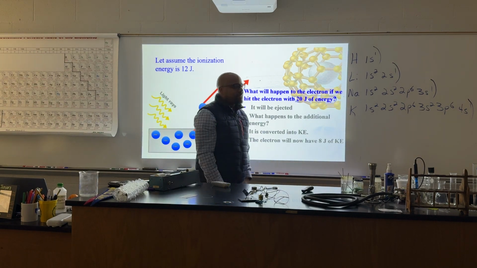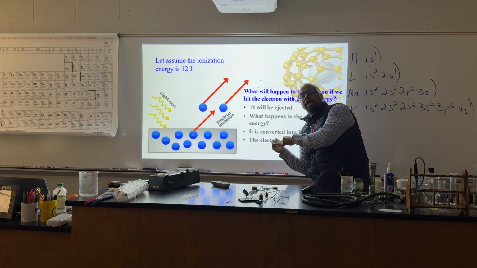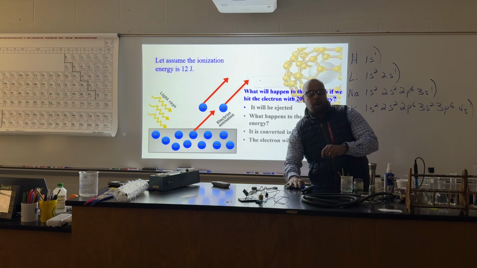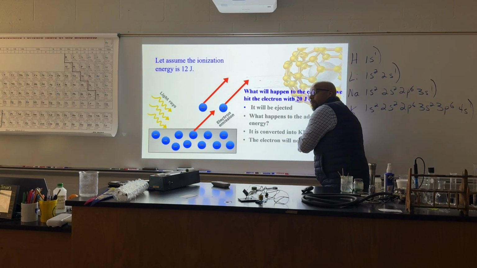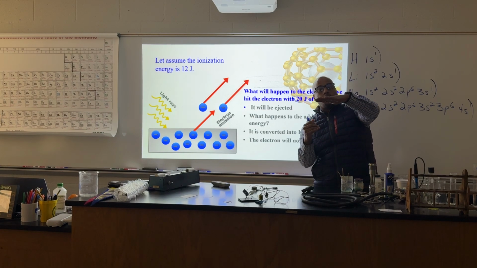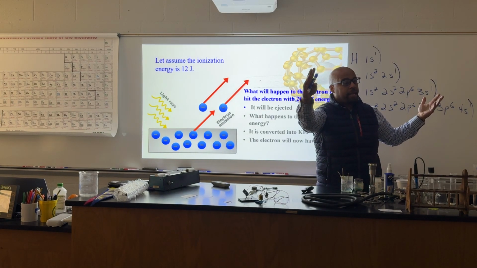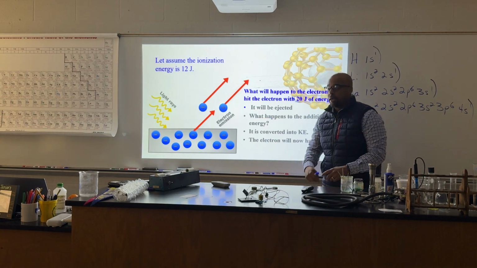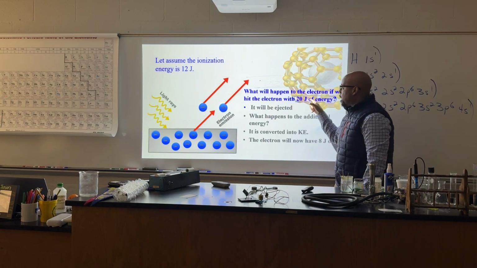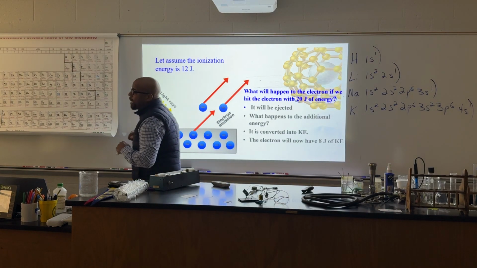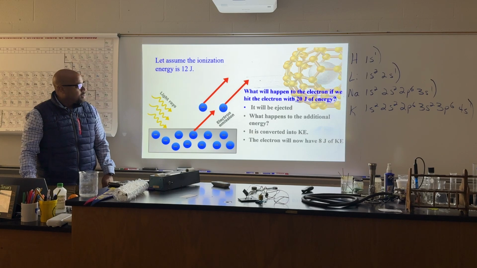And it's kind of analogous to maybe a baseball player. I can take my baseball bat, hit the ball, hit a home run, and it just pops right over the top of the fence. That was like the minimum amount of energy. But if I hit it with even more force, then it's going to go beyond the fence and continue going with a certain amount of kinetic energy. The same thing applies here. We needed 12 to get the electron out. Every additional amount of energy going into it is just going into making that thing fly off with a certain amount of kinetic energy. That's simple enough.